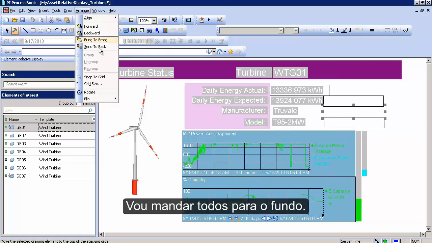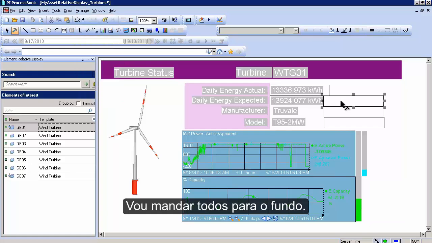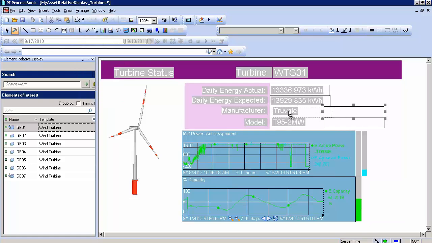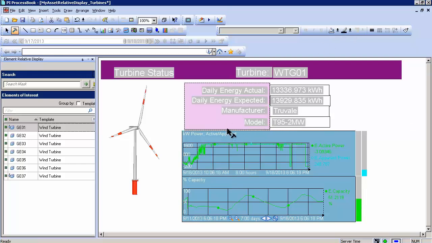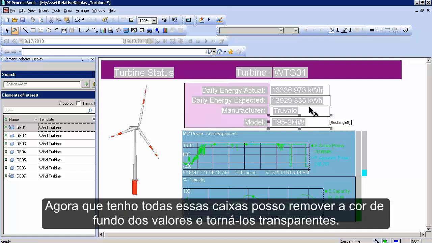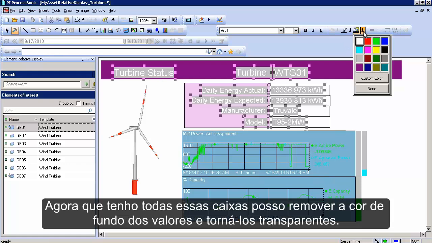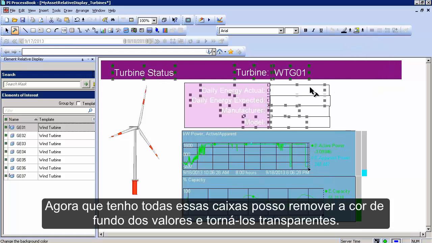Send each of these to the back. And now that we have each of these, I can remove the background of my values and make them see-through. So I'll just remove the coloring.